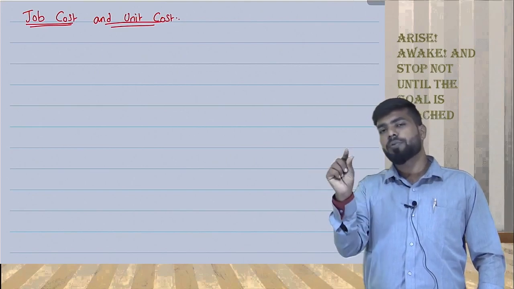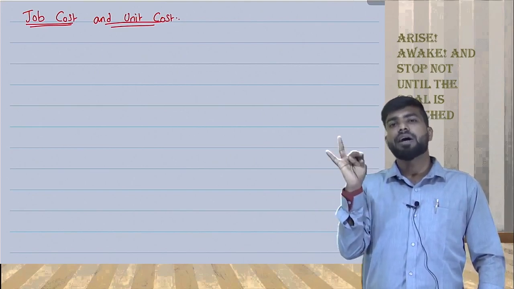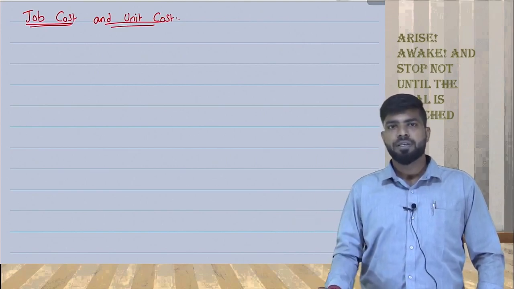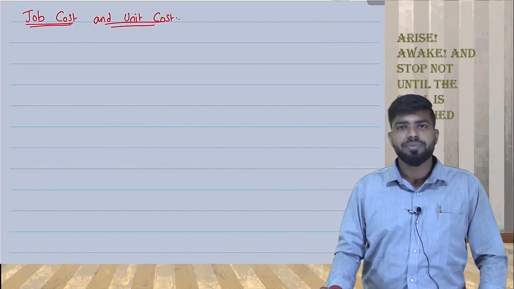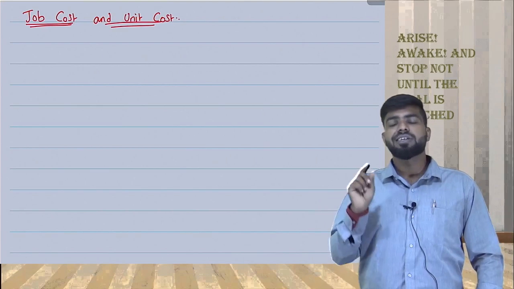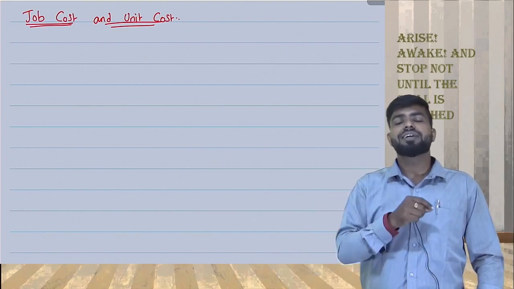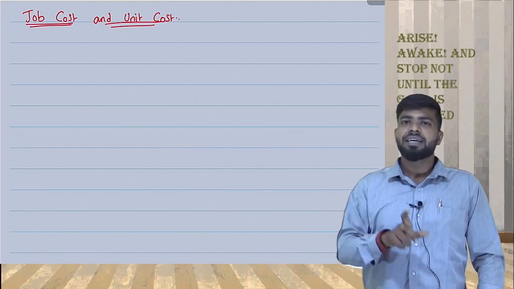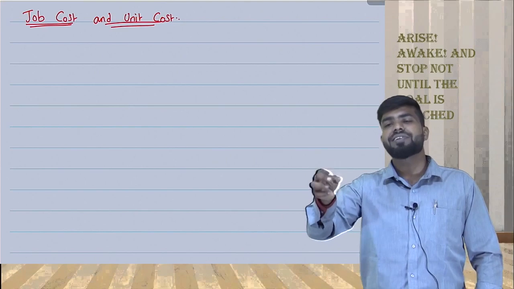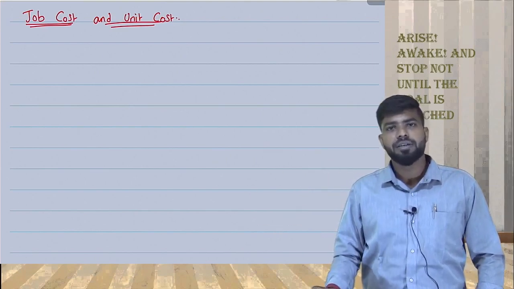Generally, why we call it job costing? For each project, we'll give the job number. Job A, job B, job C, like that we'll give the numbers, names. All of you understand what I am saying. So this is the difference between unit costing and job costing. Actually, these are the methods of costing. In case of unit costing, stock is going to be evaluated on an average basis. In case of job costing, stock will be valued independent basis. Each and every product evaluated separately. All of you understand what I am saying?